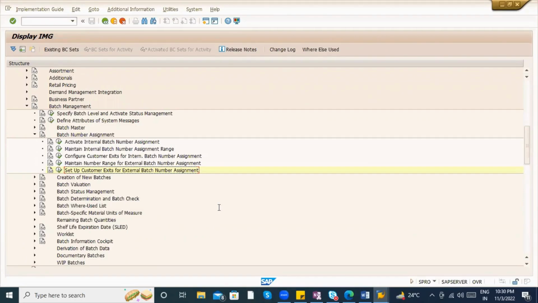What do you mean by positive testing? Okay, I created a purchase order, and I did a customization. Say I added a new field. Positive testing is nothing but entering that field and saving that PO, to see whether it accepts and creates the PO or not. That is positive testing.